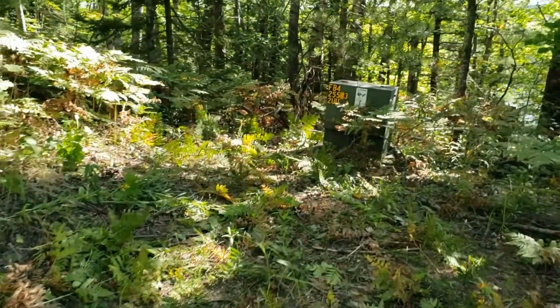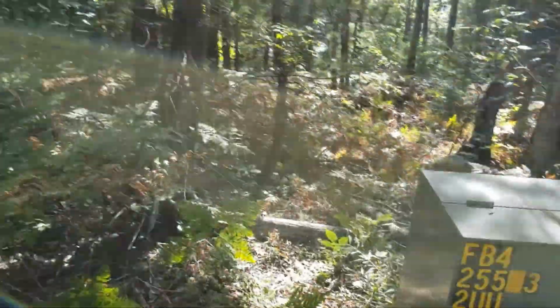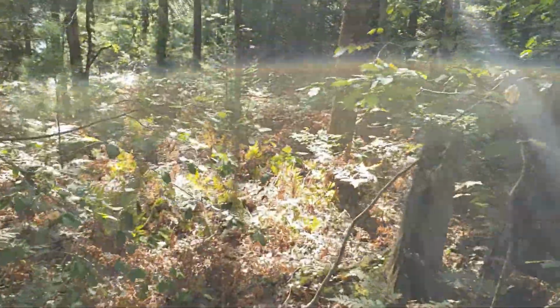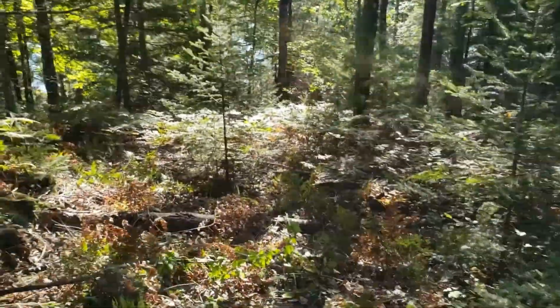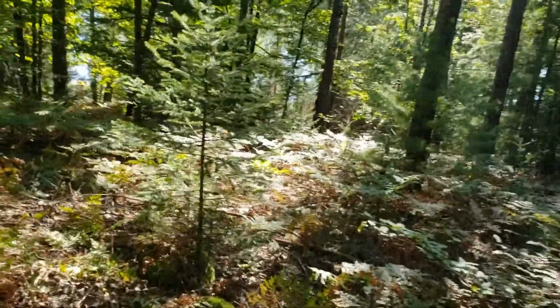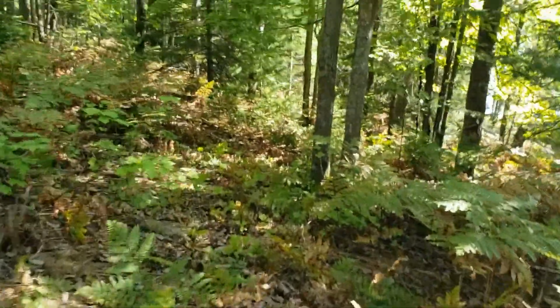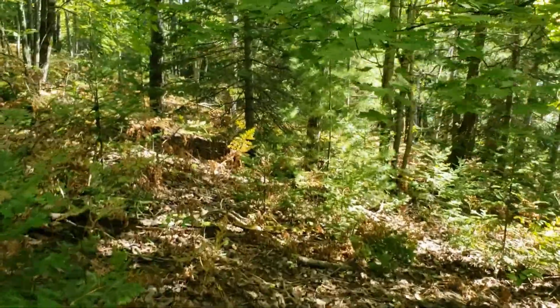So you can see here, started clearing all this out. Coming through here. Still got a lot of cleanup to do through here, but at least got some of the brush knocked down. Bring a chainsaw in and get rid of some of these bigger limbs. The path is not too steep, which is good. Kind of zigzagged it back and forth a little bit across the property. So I plan on taking a lot of the down trees and lining the sides of this so I can find it next year, because I'm sure I'm going to have to clear it again.